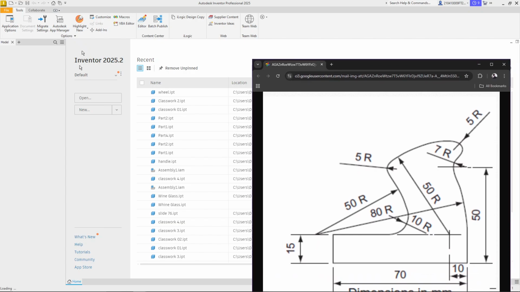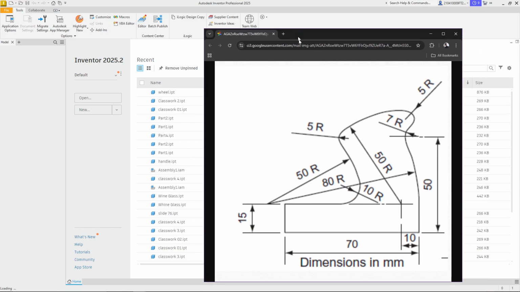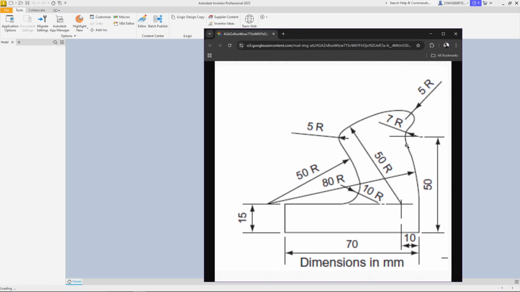Then my stuff is still loading. I was practicing some of this stuff for the exam, then I got to this question. I was like, yeah, how did she even know this thing again? Because every other thing is simple, obviously. But this part, this fillet here, we didn't get it in my class.